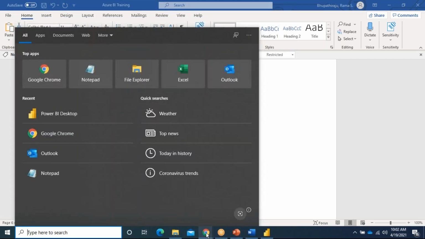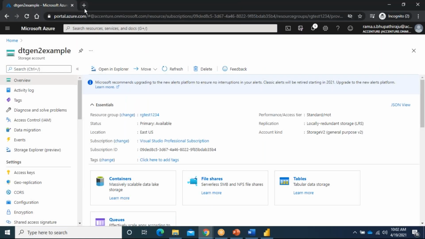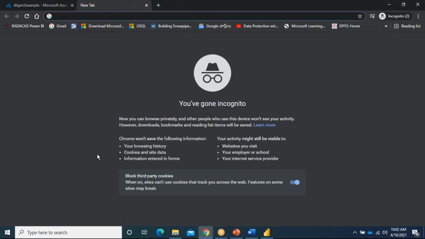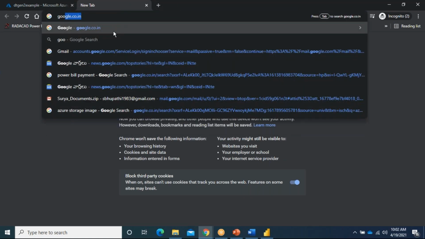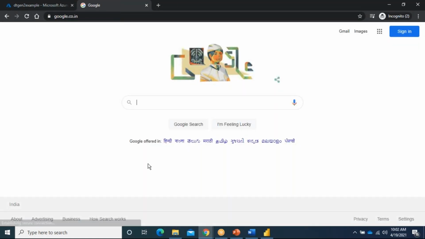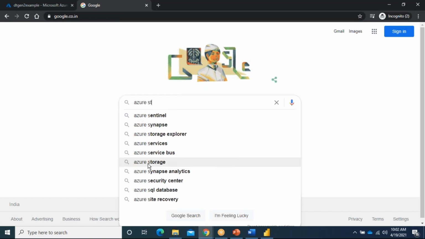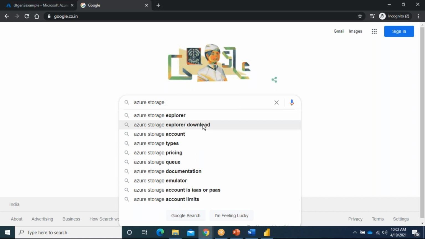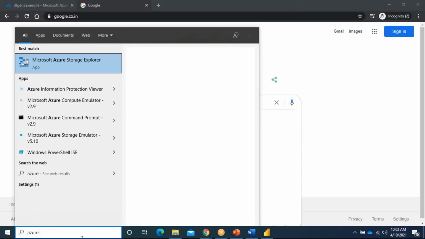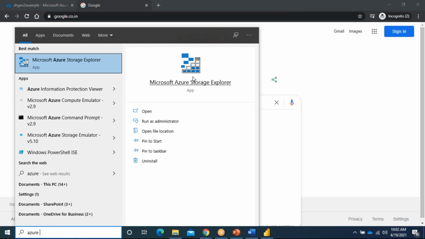Azure Storage Explorer is just a tool. You can download it from Google. This is an exe. Just type Azure Storage Explorer download, then download and install. I have already installed it on my machine, so I will show you how to play with it.